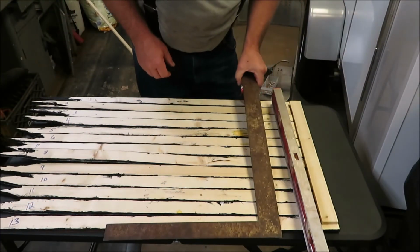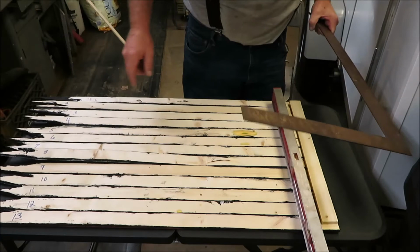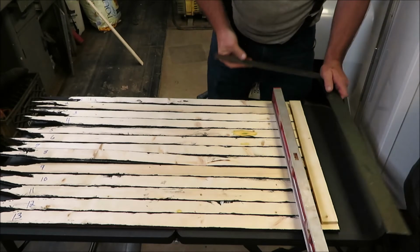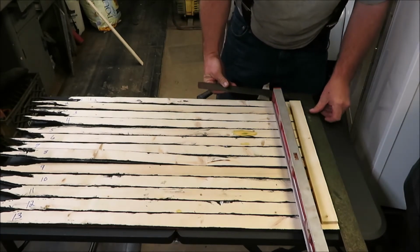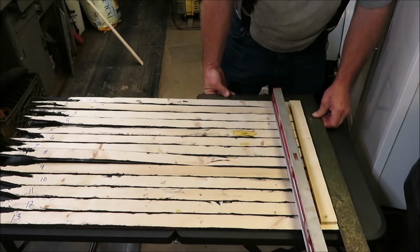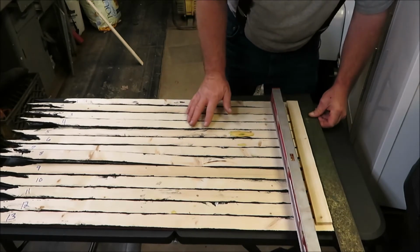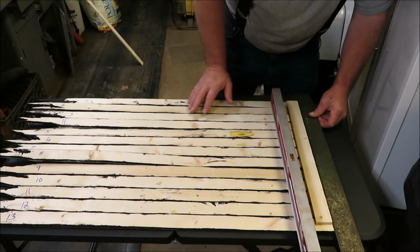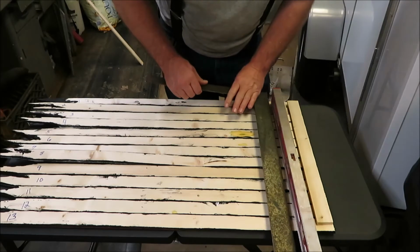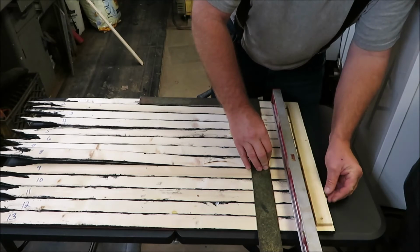Okay, I got all my wood turned over now. Don't forget, I labeled every one of them. They got numbers over here, so I know exactly where they go. Now, what I'm trying to do is get the flag as square as I can. And that's turned out to be a pretty good challenge here. Don't have quite a big enough table for it all. I gotta keep some weight on this side right here, to keep it straight on there.